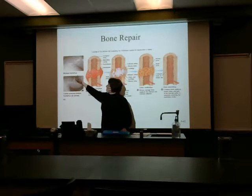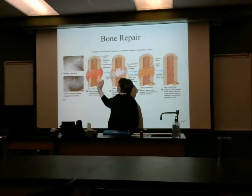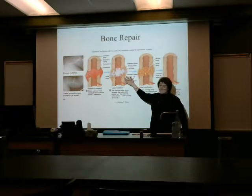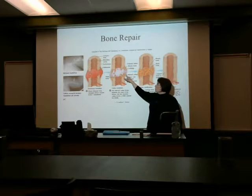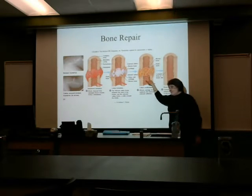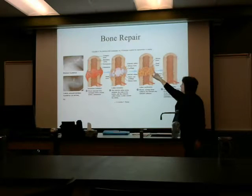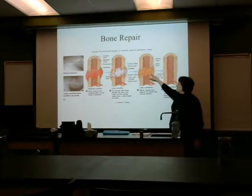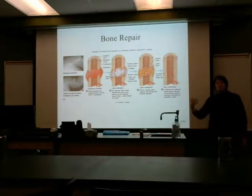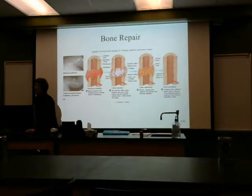Once the bone breaks, and we're kind of showing the break in the bone right here, we get the hematoma, the clot, because we've got all of this blood supply that has access to the cells that will build my hyaline cartilage model. I still have access to the stem cells. My hyaline is going to go through ossification. Ossification is hopefully going to lead to a fully mature, nicely fixed, broken bone. Is that kind of cool or what?